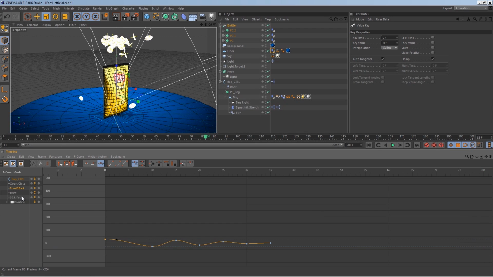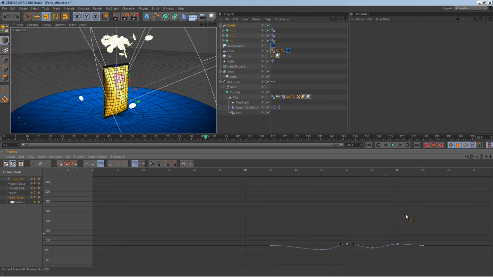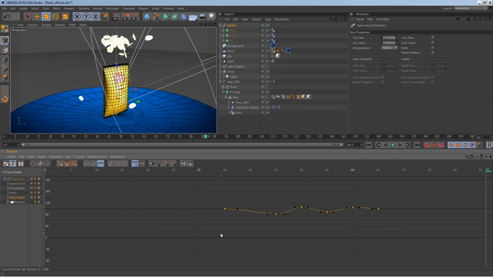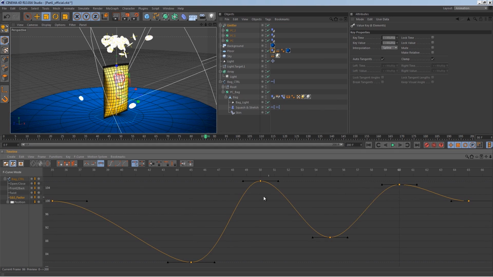So this squash, I can tell that it's a little crazy. So maybe we can, if you hit H on your keyboard, it will scale it up for you. So I'm going to do this, bring it a bit more. I don't want it to be noticeable too much.